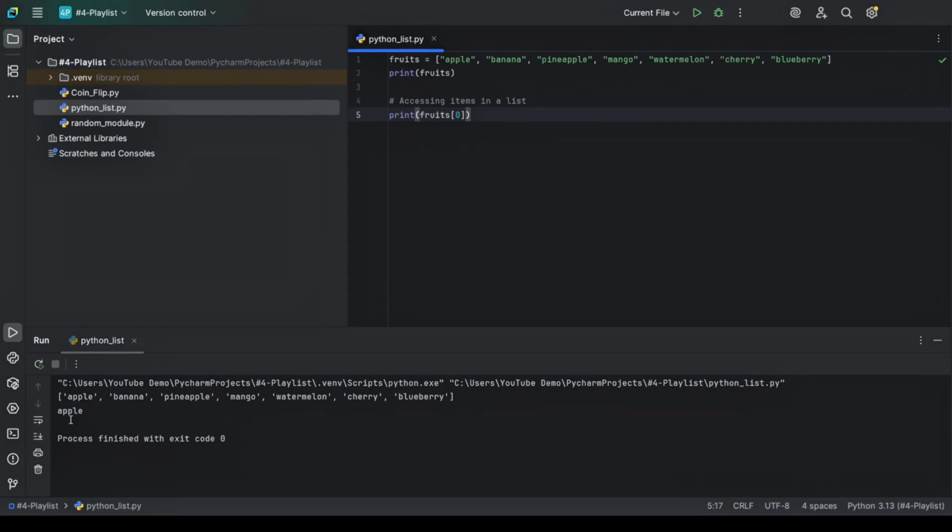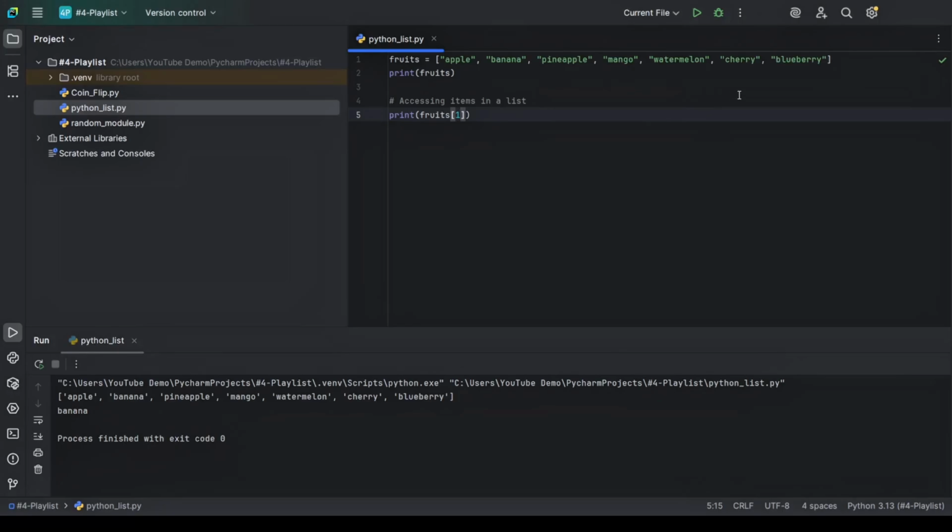And this is a way you can access items in a list. So you can play around with this code by putting each index in this list. And when you keep running this code, you can see it will print out the particular index that you put in that list. So just know that you always start with the number 0 when numbering an item in a list. Also, let's say we want to print out the last item in the list.